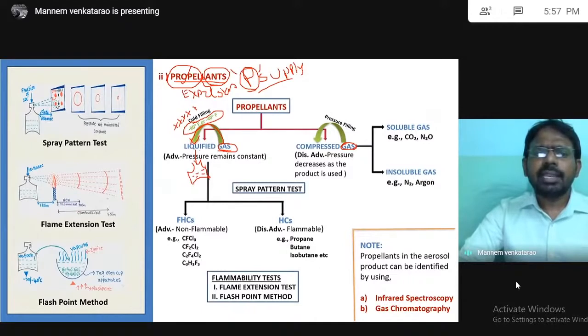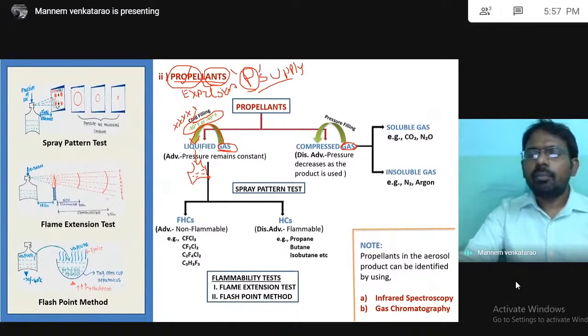To remember this minus sign, they gave the name cold. Cold means chilling, and chilling means below 0 degree. So to remember this minus, they gave the name cold filling method. Liquefied gases are filled into the container by using the cold filling method. What is the temperature maintained in cold filling? Minus 30 degree Fahrenheit or minus 40 degree Fahrenheit. At this temperature, gases are condensed to liquid, and that liquid is poured into the container. Liquefied gas is always filled into the container using the cold filling method, at minus 30 or minus 40 degree Fahrenheit.